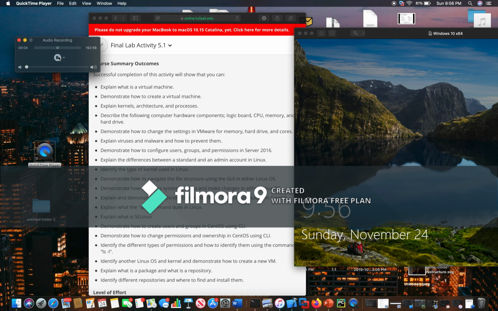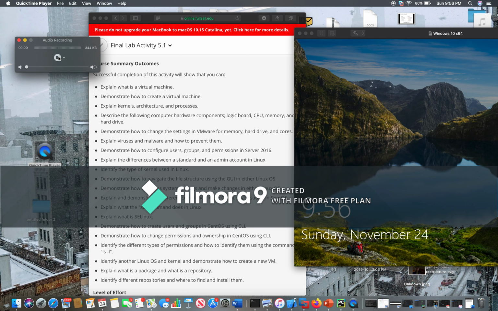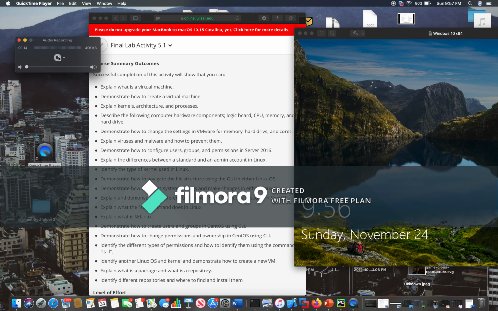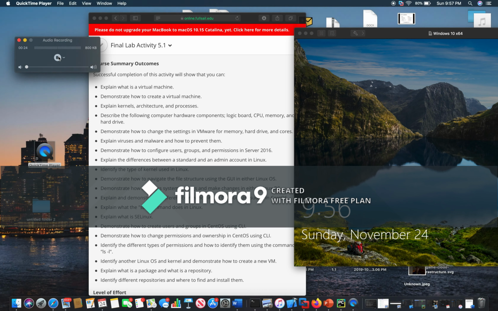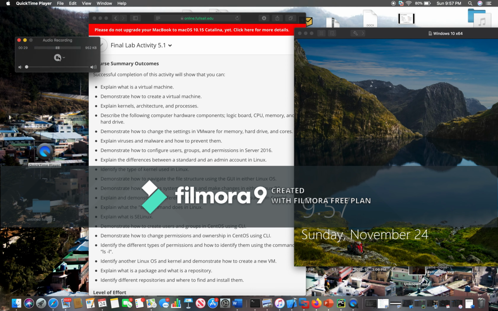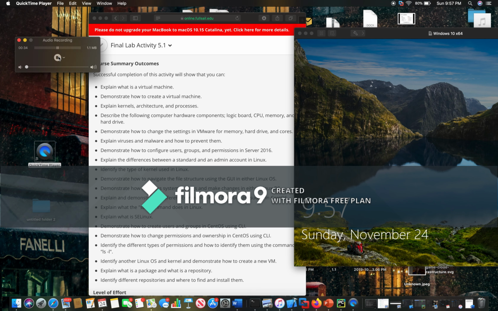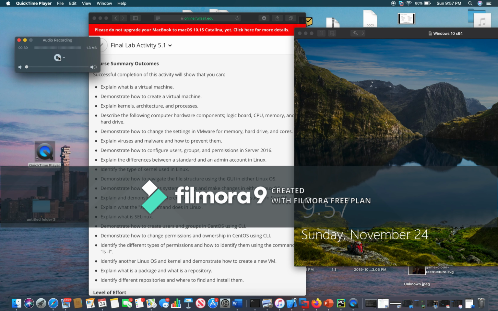So the first question is how to explain what a virtual machine is. It is pretty much a file that you download into your computer to be able to run other OSs in a virtual sandbox, pretty much on your OS. So you can run a Windows 10 VM. You can run Windows Server 2016, 17, whichever ones they make beyond 16, 19, CentOS, Ubuntu, those different types of things on your current computer.